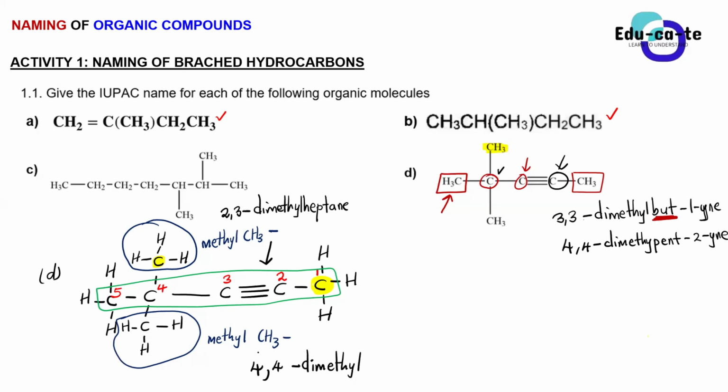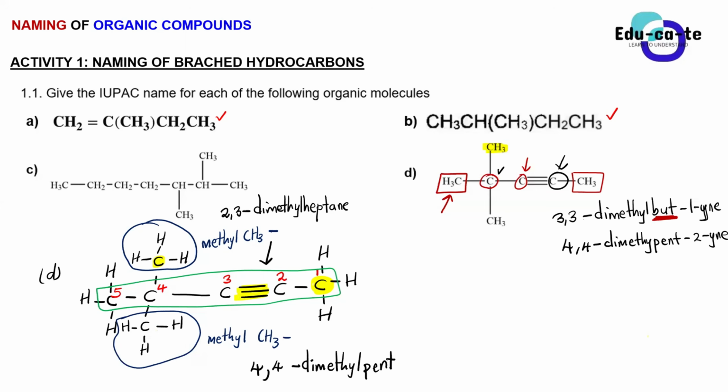Then now you go to your root name. For your root name, you count the number of carbons in the parent chain. In this case, we've already numbered them to be 5. So that gives us a what? A pent. Don't be quick, guys. Don't rush to add an AN here. Please don't add an AN, because the AN means that the compound is saturated. It means that there are only single bonds between carbon atoms. But for this compound, do we only have single bonds between carbon atoms, guys? No, sir. Between carbon 2 and carbon 3, we have a triple bond. So that makes us not even write the AN.